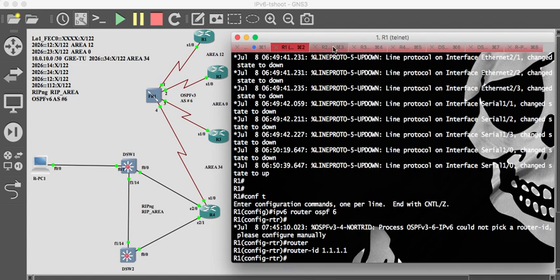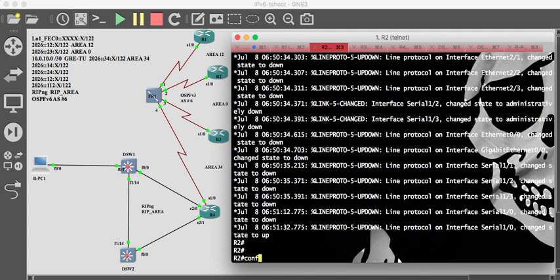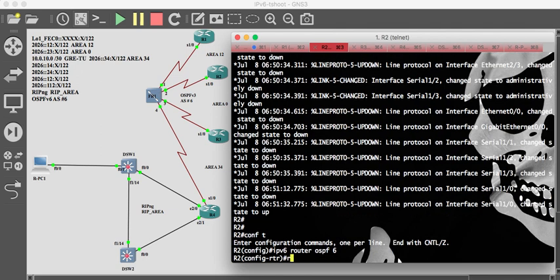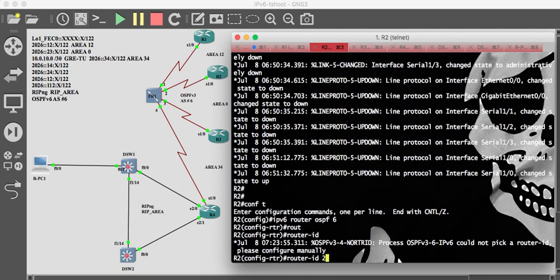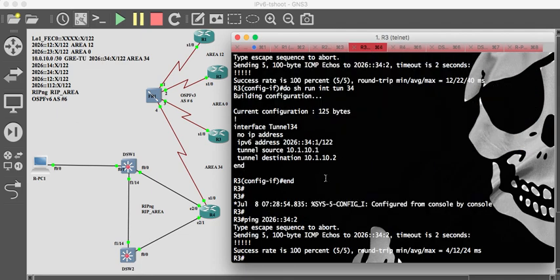We go to R2 and do the same thing: config t, ipv6 router ospf 6, and set the router ID to be 2.2.2.2. We can pretty much do the same thing on R3 and R4 as well.